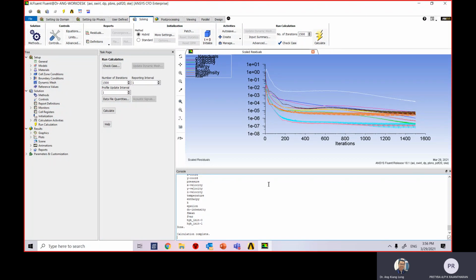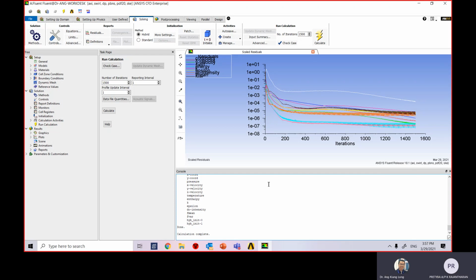So we almost finished already. Your computer has calculated already? It's under 1,000, sir. Oh, still running. Okay. Still under 1,000. What is the iteration number now? 1,100, sir. 1,100. Okay.